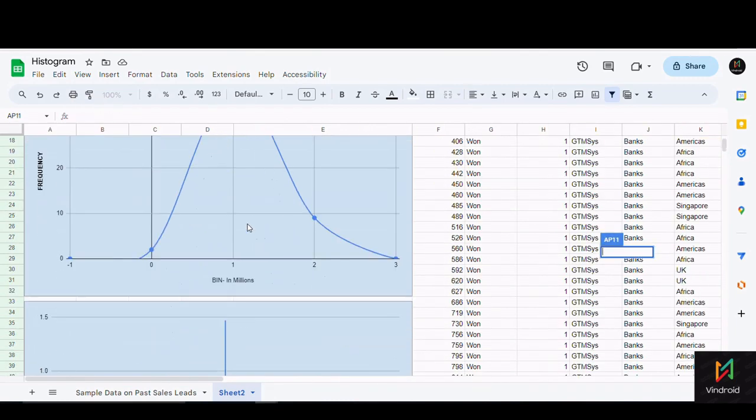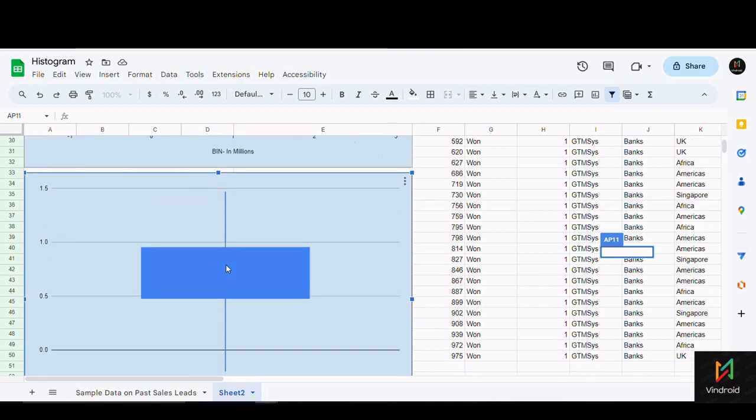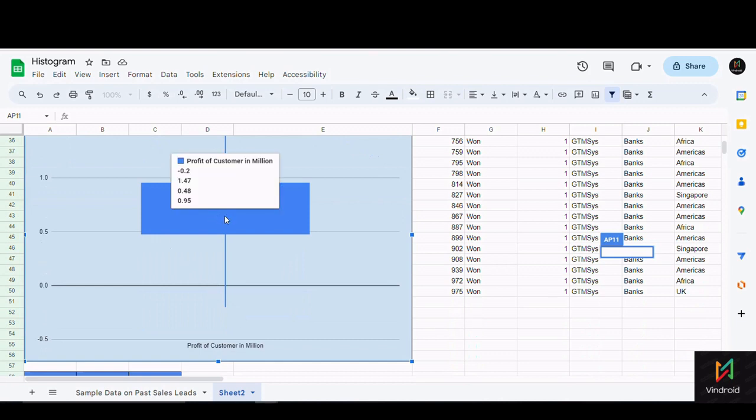From this particular data I have created this box plot. The box plot says that it is coming somewhere in between, so it's almost like a normal distribution. We can see that the lowest value is 0.2 and the highest value is 1.47, that is the range of the data set.